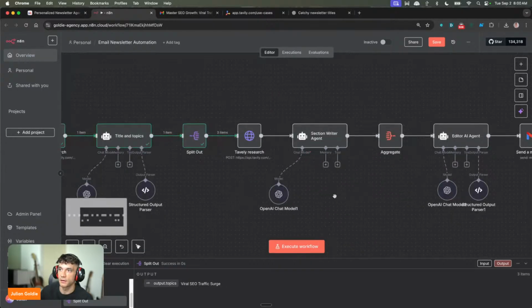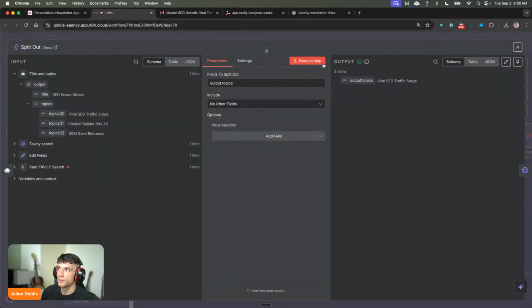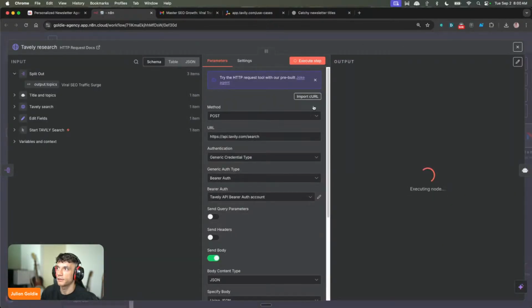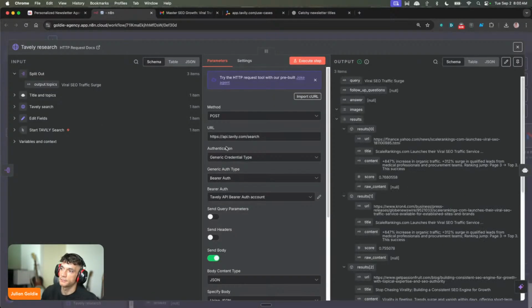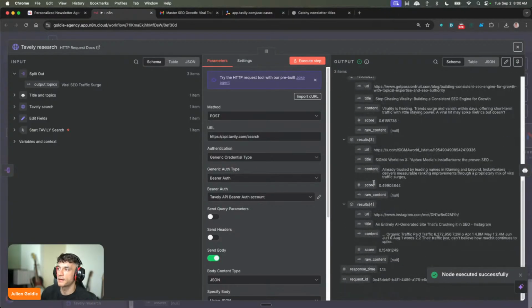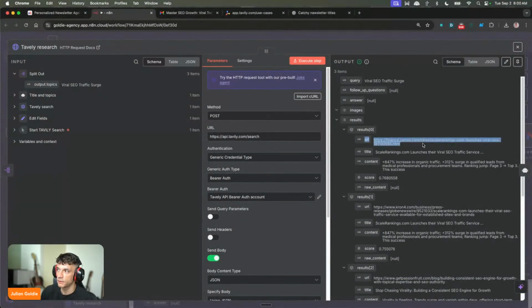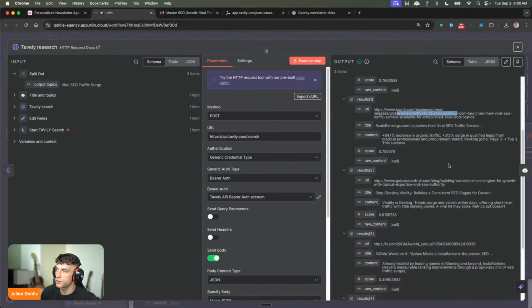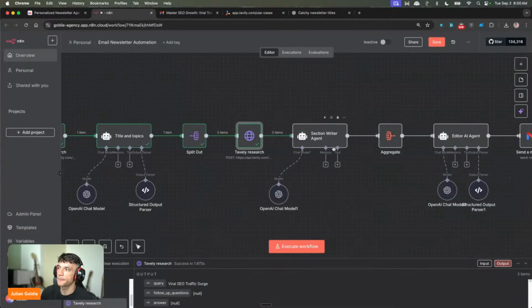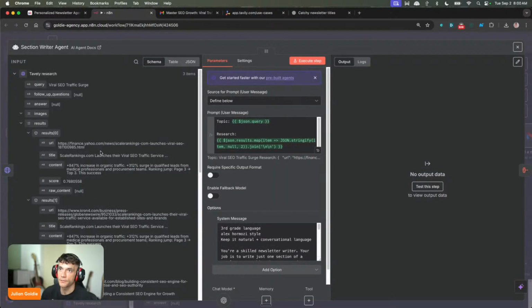So if we go back over here, we are going to execute this step. And so you see how it's scraped all these different sources again for the new information. So it's looked at Finance Yahoo, crime4.com, getpassionfruit.com, etc. All these new sources, and it even gives each a score as well. Then what we can do is use that to write the script. So if we execute this step, this is going to start writing the script.